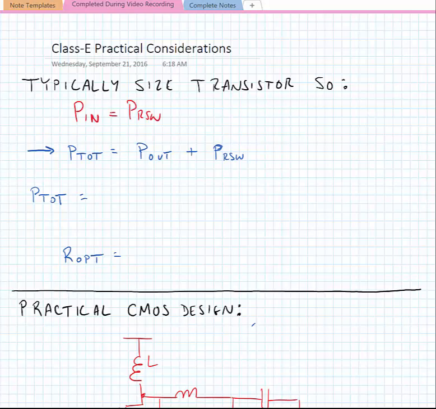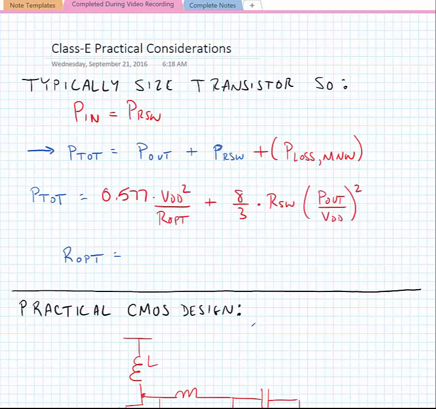So when we design the power amplifier if we want to achieve a certain output power we're going to have to over design the switch to account for the loss that's going to happen in the switch. So the total power that we need to design for is going to be equal to the output power plus the switching loss power and I'll note plus maybe some loss that we might have in our matching network or pulse shaping network. So from this we can make our substitutions into our expression for power or for the total power and then we can solve for our ROPT given the desired output power. And this is generally the strategy in trying to devise how we size the switch.